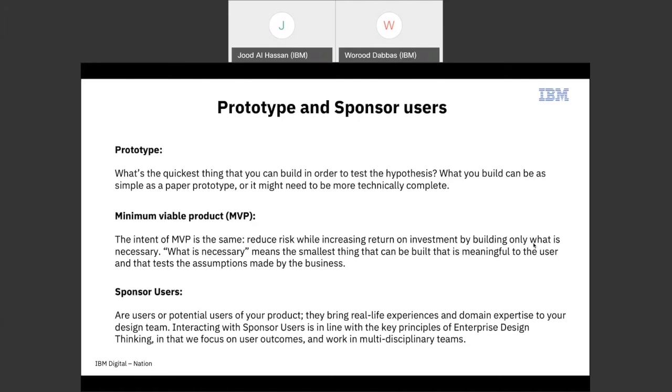So here, who helps us in this scenario? The sponsor users. The sponsor users are basically who can test your product. They bring real life experience, and they would tell you what you are missing, and what the important stuff is, and if it's actually a good application for your users or not. So they would really help us in testing our MVP in order to come up with the real product and add whatever features we need.